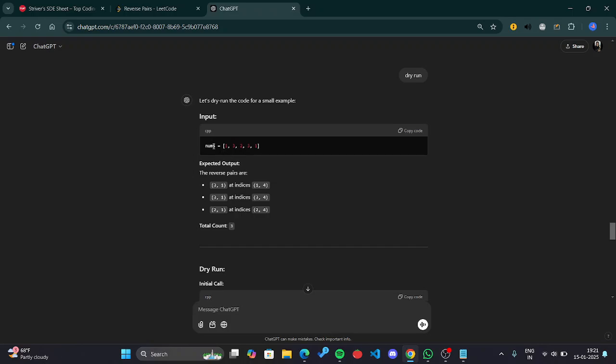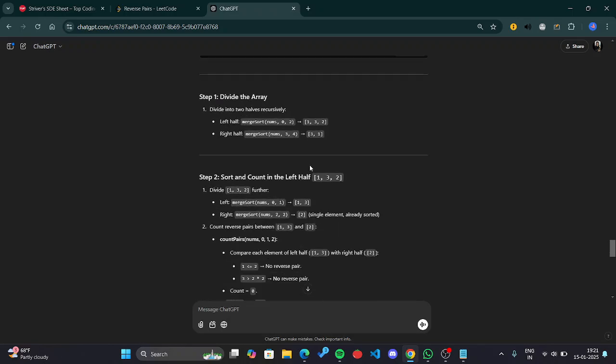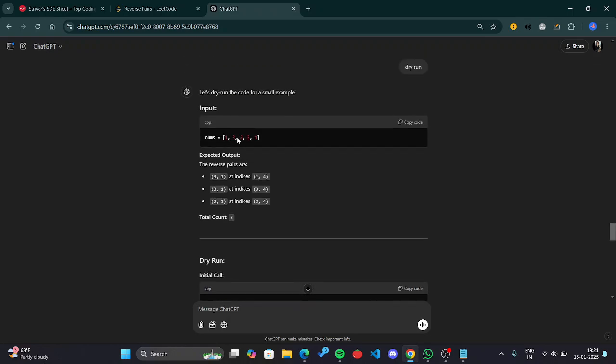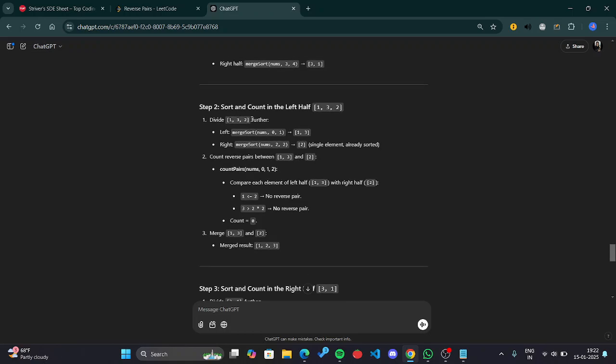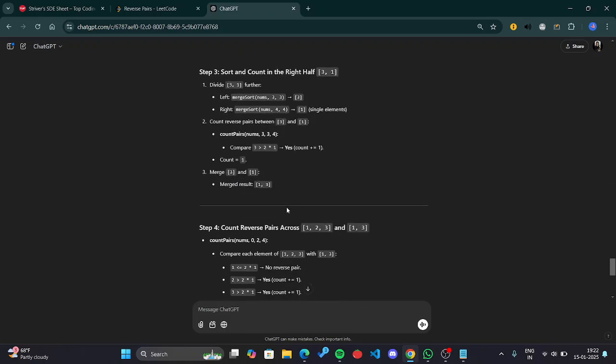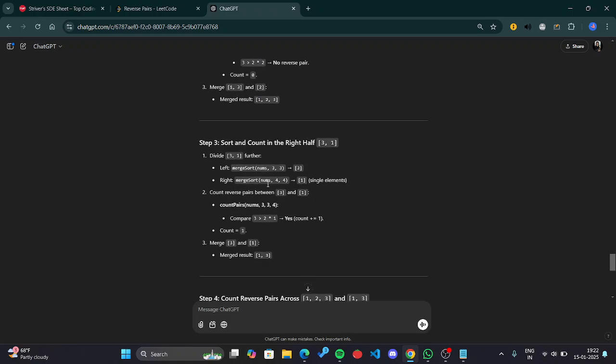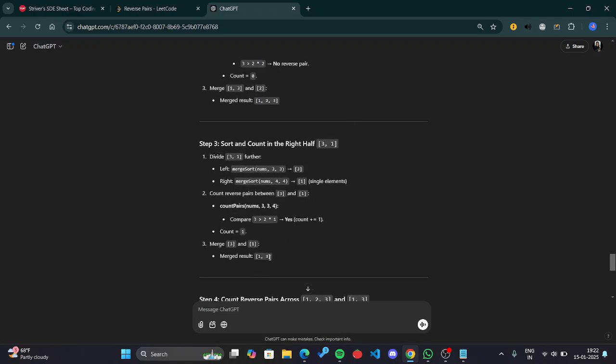So this is the array we have, 1 3 2 3 1, and after that the left part is 1 3 2, we have divided it, see 1 3 2, and the right part is 3 1, right? Now after sorting 1 3 2, it will become 1 2 3, right? And after sorting 3 1, it will become 1 3.